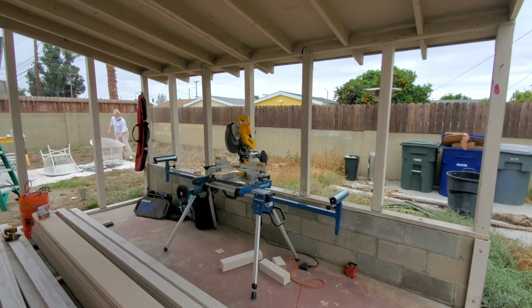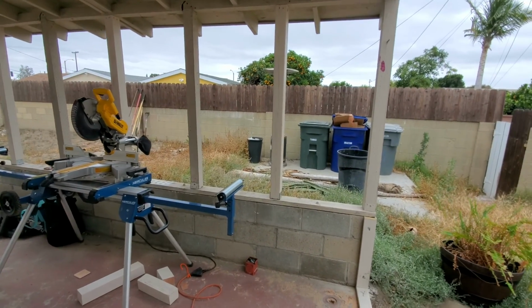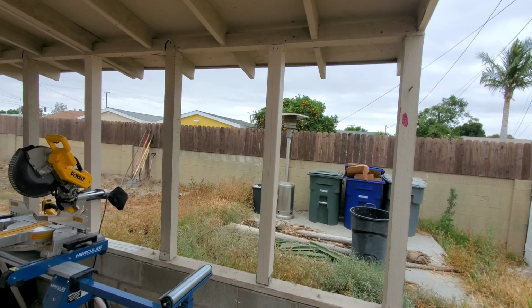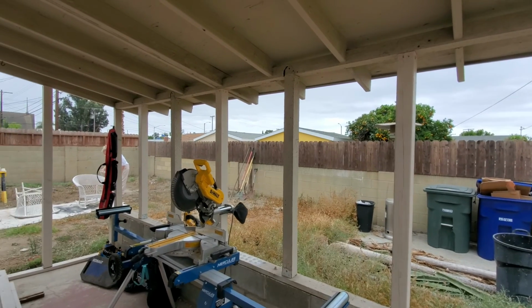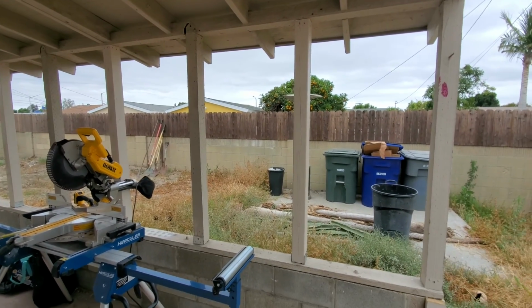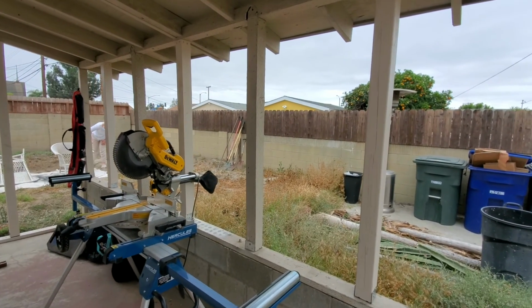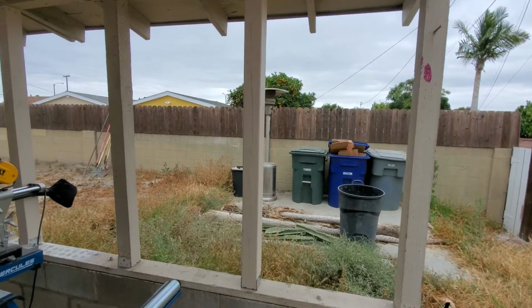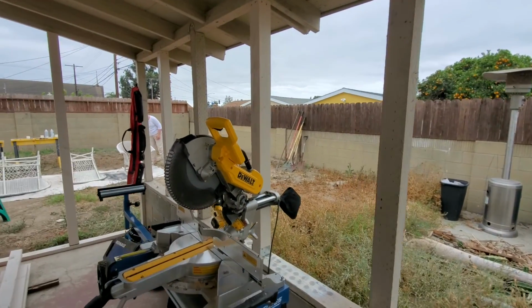Okay, so now that we've got our posts in over here on this block wall, they're not quite 3 foot on center, which is what our screen is, but what we did was evenly space them to fit properly so it had an even look. So we'll have to just cut down our screen material to about 30 inches a piece. I think that's what it ends up being.